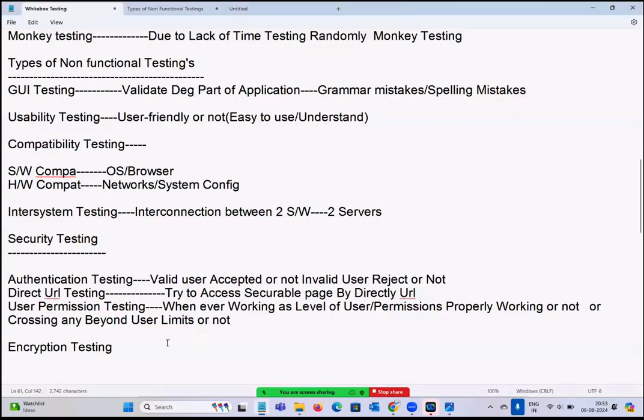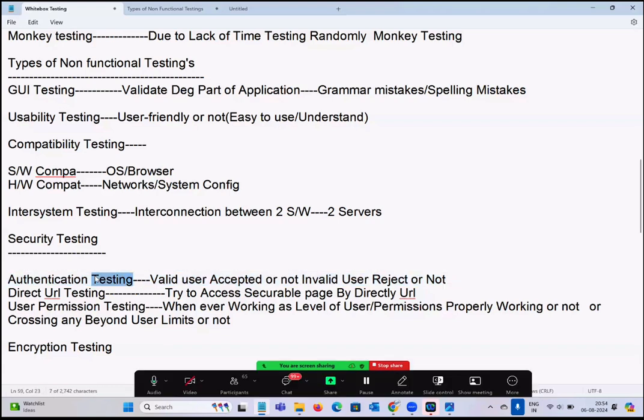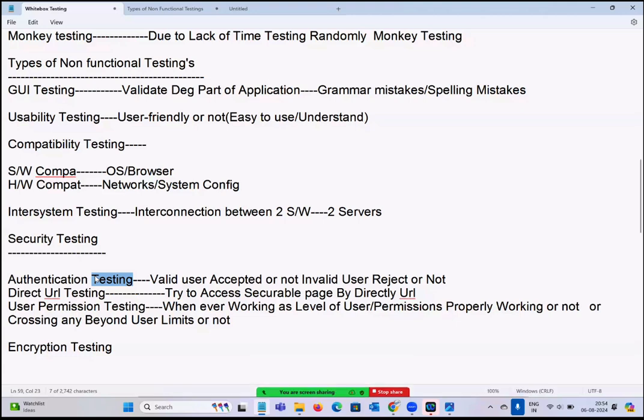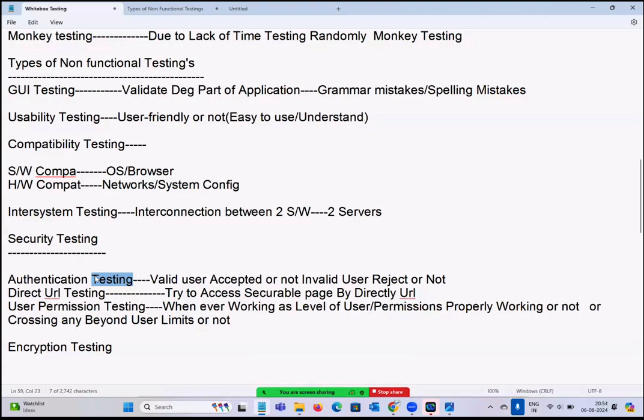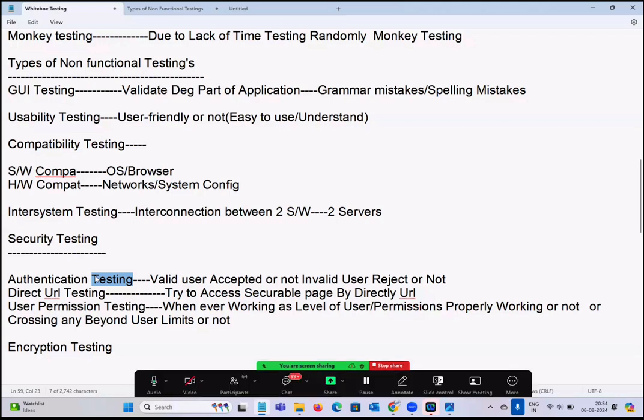Yes. So very good. Once again, under security: authentication, valid user accepted or not, invalid user rejected or not. Next, direct URL: try to access a secureable page by directly using the URL.